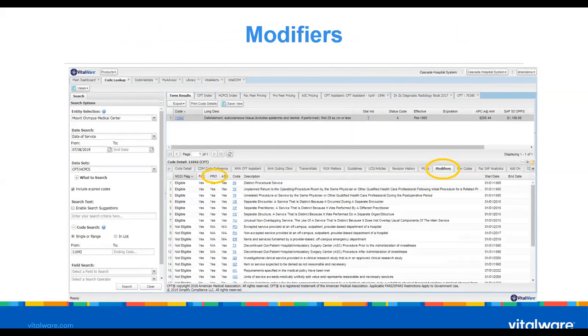We'll just go ahead and step through some of the physician-based information that we have here within the system in regard to codes. Of course, with modifiers, right in that middle section there, we provide you with a yes or an NA value here, and this is showing you all of the modifiers that would be appropriate to bill on a HCFA or for professional billing. Now, also within this view, the eligible flag in the column there on the left-hand side will tell your end users whether that particular modifier will absolve a CCI edit or not. So again, something where we're showing you the professional component here in regard to modifiers.